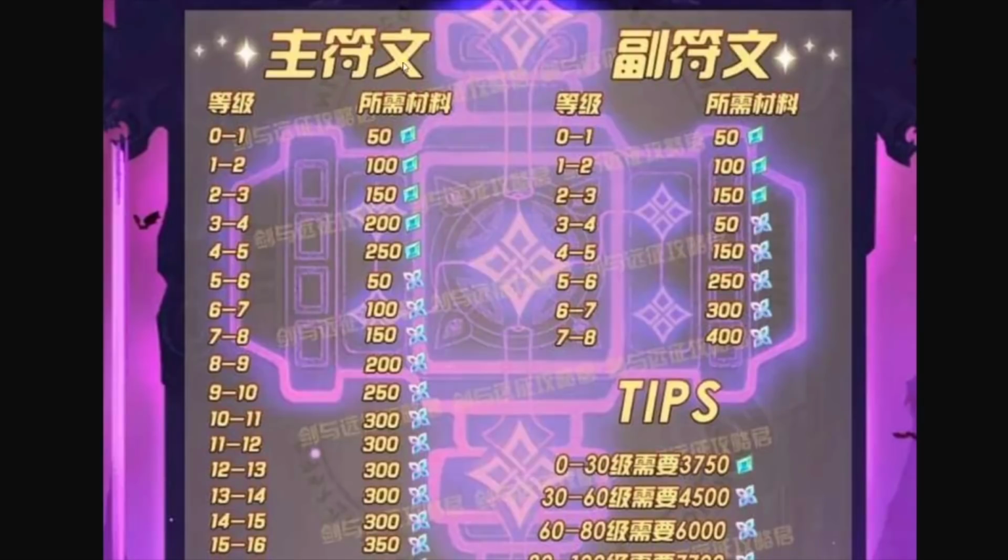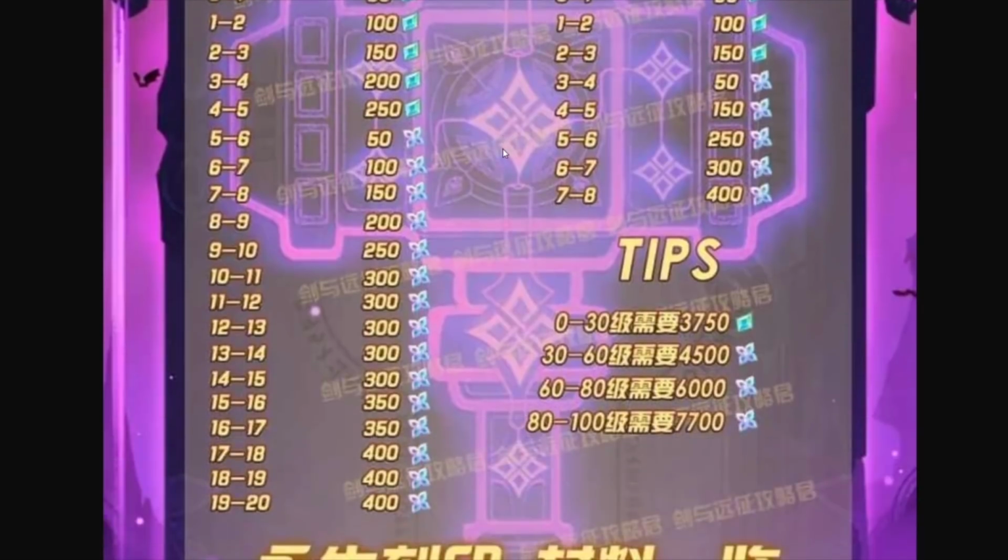When you're leveling the engraving system up, you can see we have our basic mats, and then we have our mythic mats, our increasingly rare mats down here. Looking at the overall levels, even to take this to level 5 is 250 of your basic mats. It also has sub-levels when you're leveling them up. Again, I'm just utilizing this as a general rule of thumb: 0 to 30 is going to be about 3,750 of the normal mats, the normal shards.